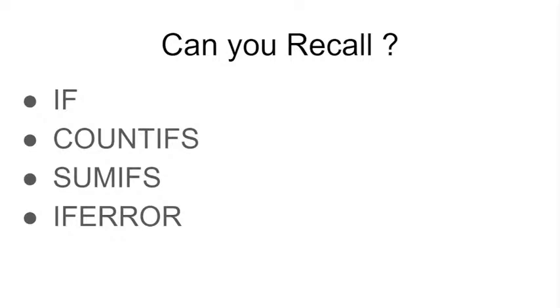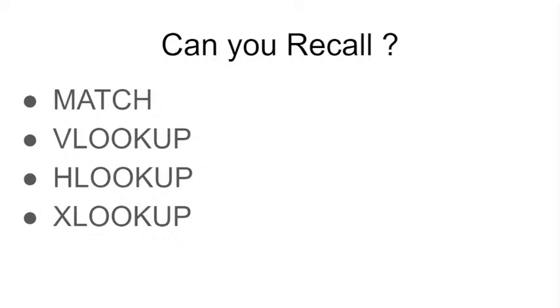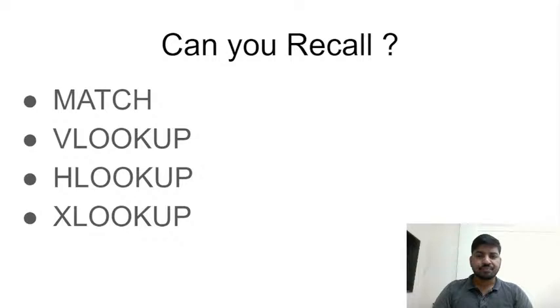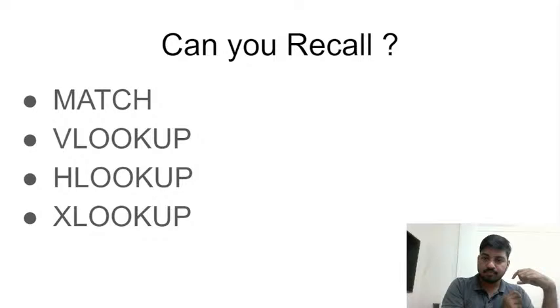Then we have seen MATCH, VLOOKUP, HLOOKUP and XLOOKUP. These are the functions to search for something. Whenever we want to search for something in a given list, for example, I want to know whether the name Mayur is in the list of the TD alumni group. I want to check whether it is there or not. It is very painful to search manually because we might miss it. In that case, we can use the VLOOKUP function, so that it will have some key to uniquely identify. I want to get the marks of the 3rd student in the subject QTMR.